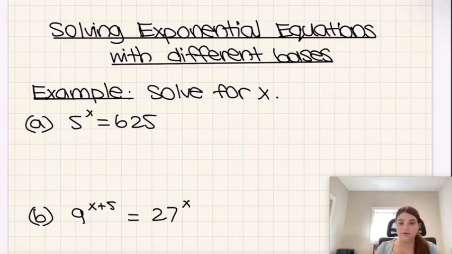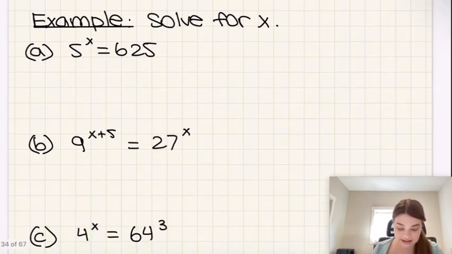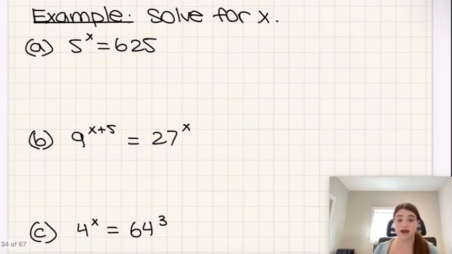So, as we know, if we solve an exponential equation where the bases are the same, we just have to figure out what value of x we would have to get so that the exponents were the same. However, in this situation, we have different bases. So we need to alter one or both of the bases in all of these cases in order to solve for x. So here they're asking 5 to the power x is equal to 625.